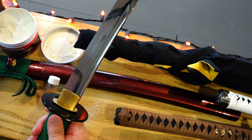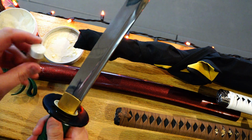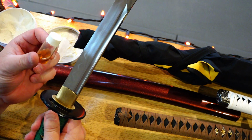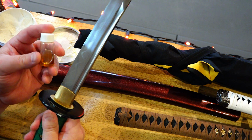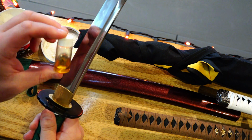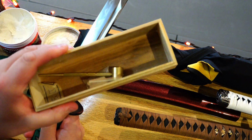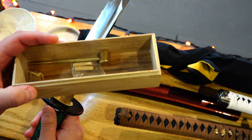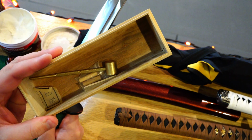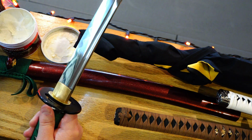Now you can use here, this is the oil that came with it in this little container here. This is a basic choji oil. And choji oil is just mineral oil with a little bit of clove oil added for scent. That's all it is. It's a mineral oil. This works perfectly well on this sword. This is what came in the little cheap sword kit. These box kits are anywhere from $20 to $50 and some are more. You get what you pay for. Be careful. Go on to the reviews and read about these, because some of these are really cheaply made and the oil is not very good quality.